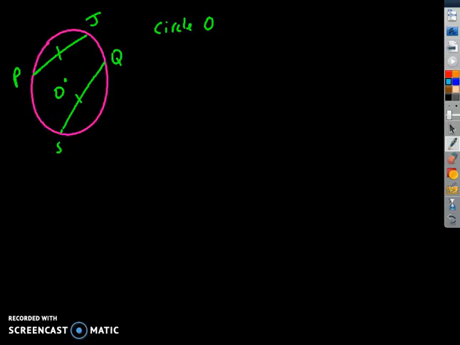All right, this is a new circle called circle O. This is chord PJ, and this is chord SQ. If you remember from geometry, this little hash here means those two segments are equal to each other. We have a theorem in geometry that says if two chords of a circle, or of congruent circles, are congruent, then this intercepted arc is equal to this intercepted arc. I give it two hashes. So if those two segments are congruent, it forces the intercepted arcs to be congruent.